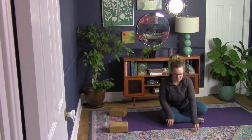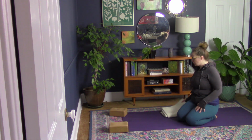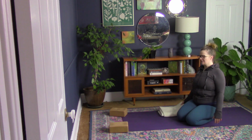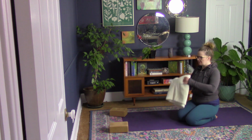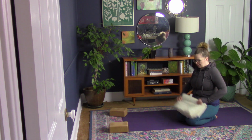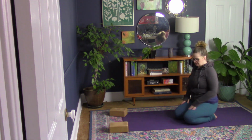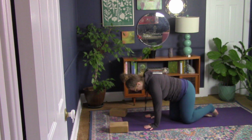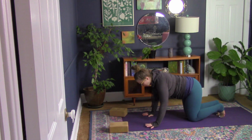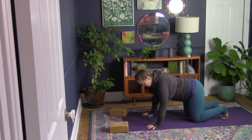And coming off of your seat, you can set the blanket off to one side. You may wish to have a blanket underneath your knees for these next few exercises. I'm on a soft surface, so I don't need any extra soft blanket underneath my knees, but go ahead and do that if you need. Coming onto hands and knees, you can tuck the toes underneath you. Root your fingertips into the floor.